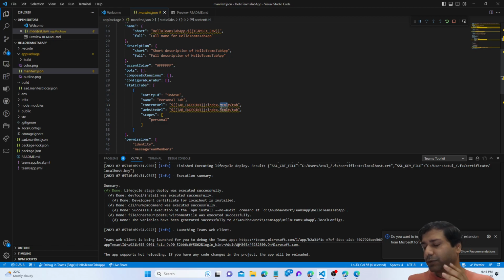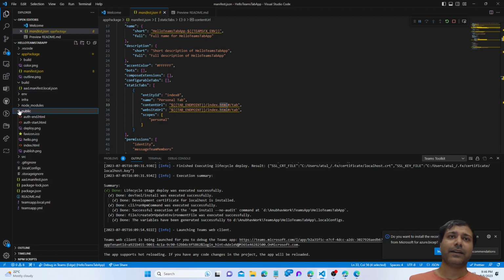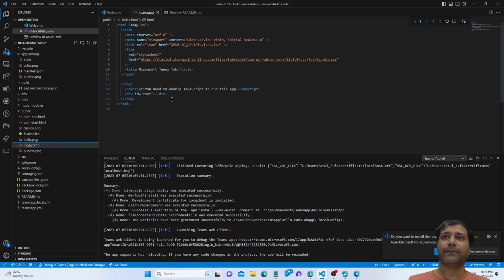React works on the basis of a virtual DOM, so it needs one element where it can attach itself. What we do is we create an index.html, and this is the place where it needs to attach, which is div id equals root. This is where my entire application is going to run. So it's an empty element. The body contains nothing but noscript and div, and noscript will not get rendered if my JavaScript is enabled. So I have got div id root by default.